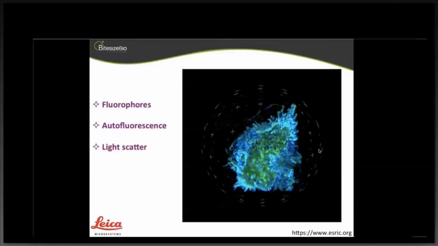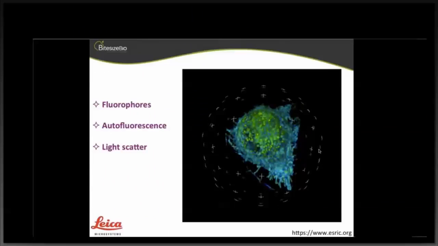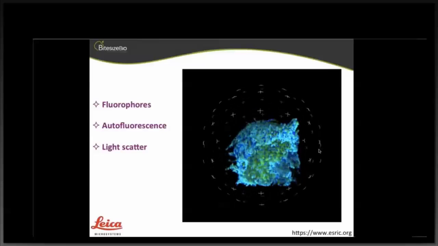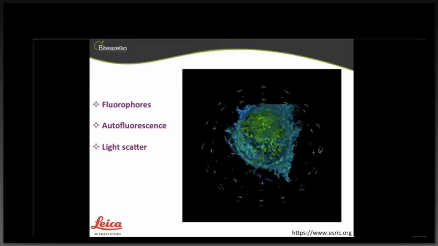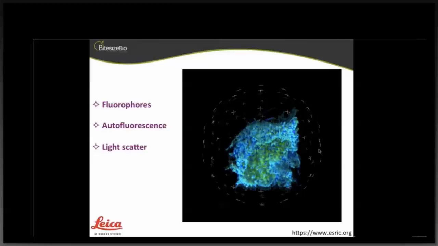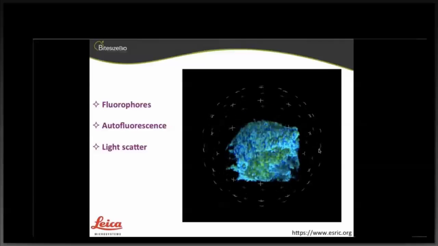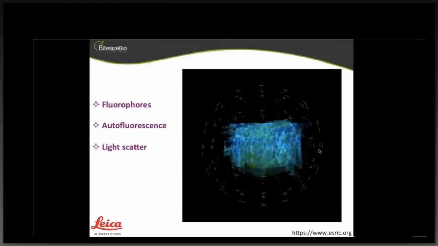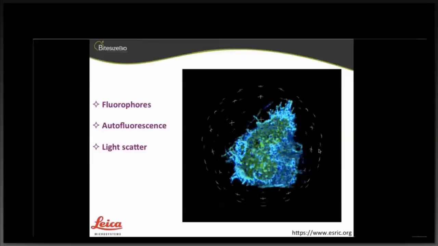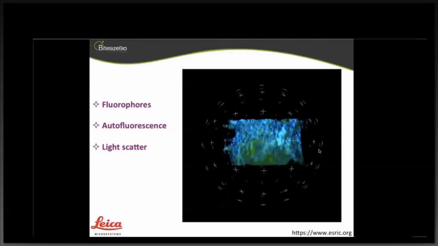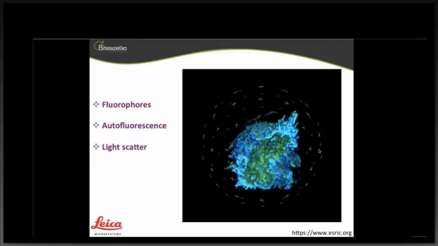Why is this a problem when we're looking at biological samples? Well, if our sample was a very thin, 2D structure, then it wouldn't be a big issue. But usually with our samples, we're not looking in 2D. Often our structure is 3D. We're looking at something like a cell, and our cell is going to be filled with fluorophores. Often there are going to be molecules inside our cell which autofluoresce, and there are also going to be liquid-filled compartments which scatter the light. All of these conditions are going to cause fluorescence outside of the focal plane and consequently blurring and degradation of the image.